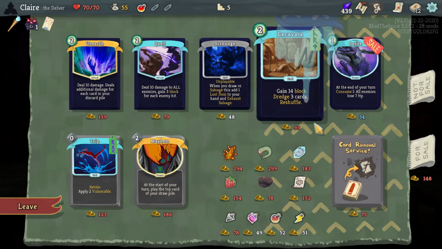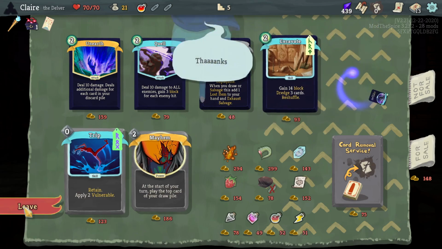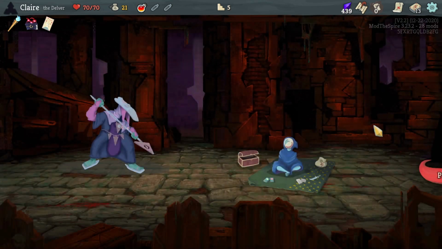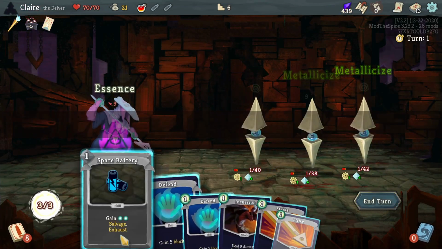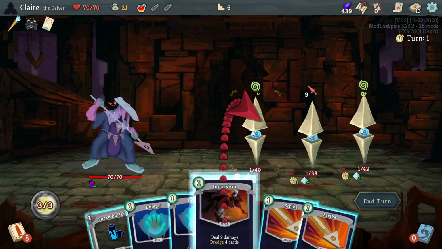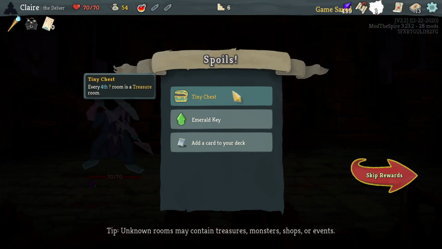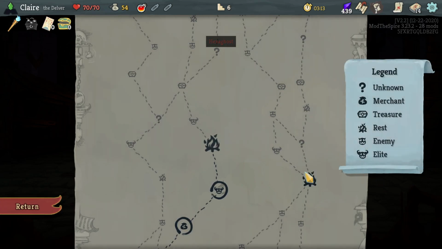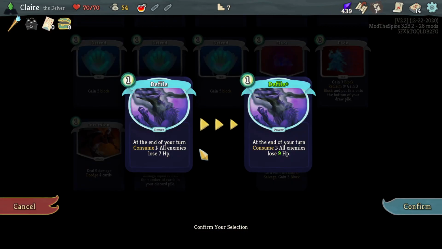Okay, 3 intangible, that sounds good. End of your turn, consume 1, all enemies lose 7. Deal stitch damage for each card in your discard pile. Ugh. So this should have 1 HP, yes, cool. Done. The fourth question room is a treasure room. Dust Shroud. Smith or something.